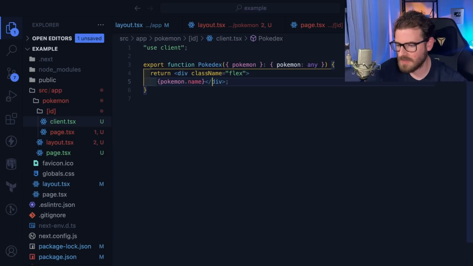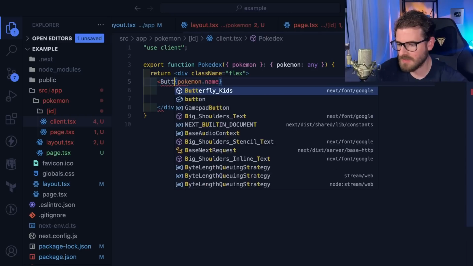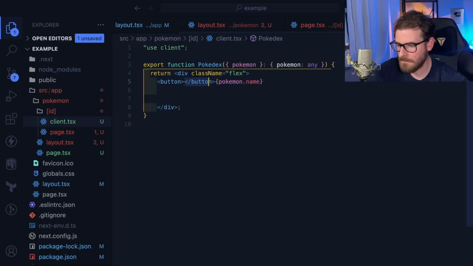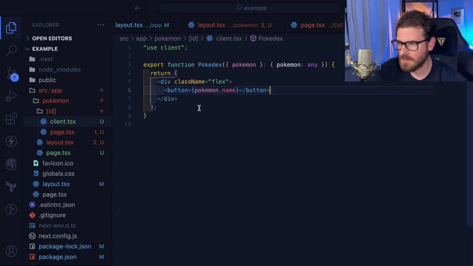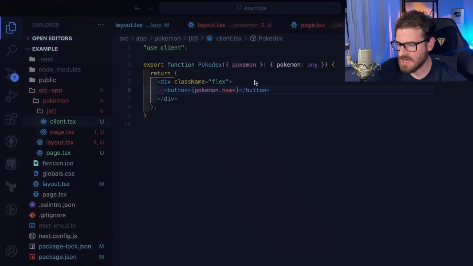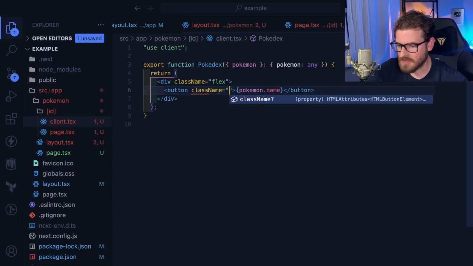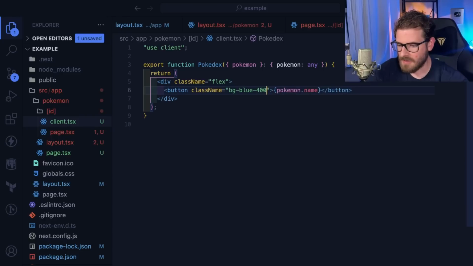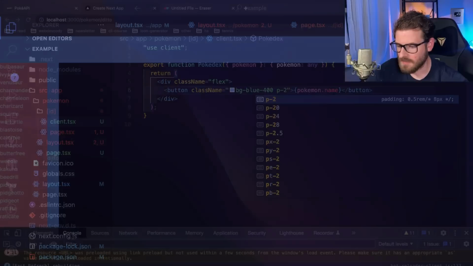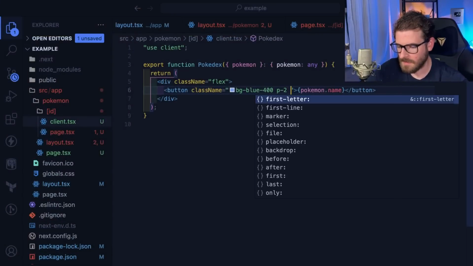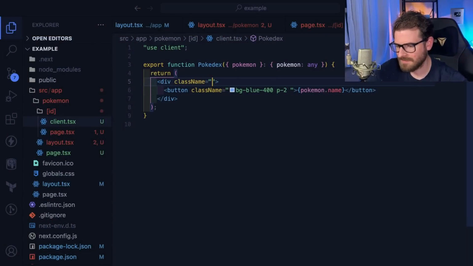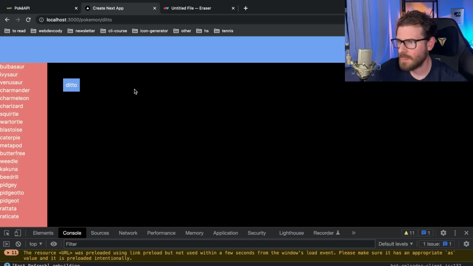inside this client component. And we can actually start adding traditional React stuff like state or forms or on-click listeners. For example, if I were to make this a button like this, so it's a button that has a name on it. It's not styled, so maybe we should style it so this example's not terrible. Let's just give it a background in blue, padding of 2 or something, and maybe get rid of the flex there. Okay, all right, so there is our ugly button. It doesn't even change color when you hover it.